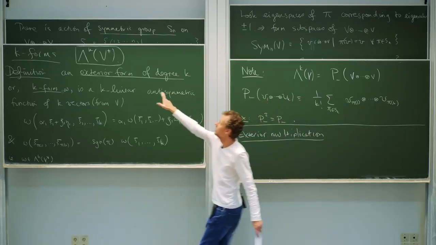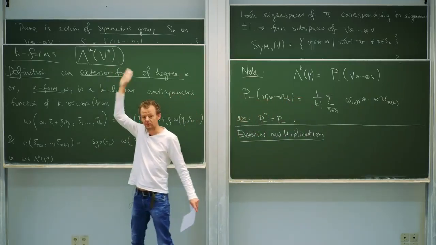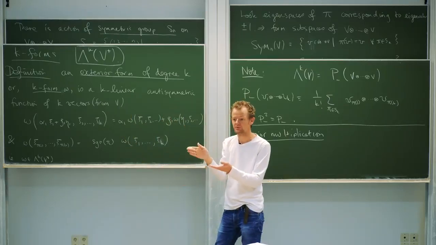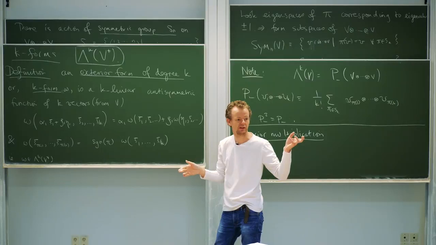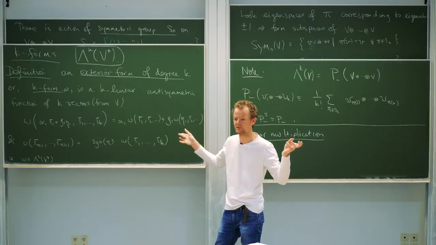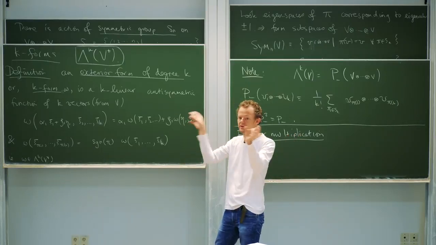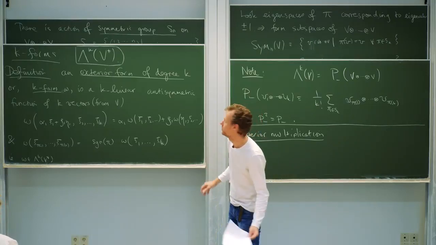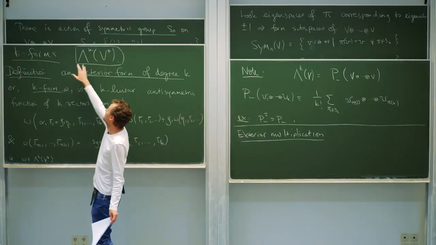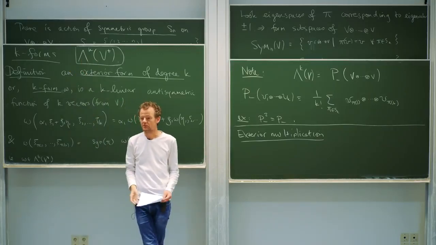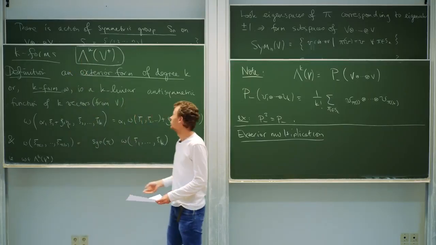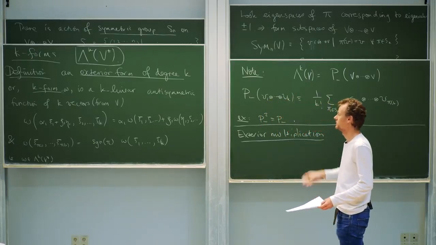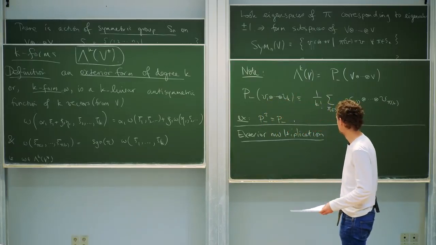If I take omega k V star and just plain old tensor it with omega k V star, then what's left is not completely antisymmetric anymore. It's antisymmetric under the first k tensor factors and under the second k tensor factors, but under swapping between the factors, it's symmetric, so that's not quite right, is it? So we want an operation which allows us to build bigger spaces of exterior forms using smaller vector spaces of exterior forms.